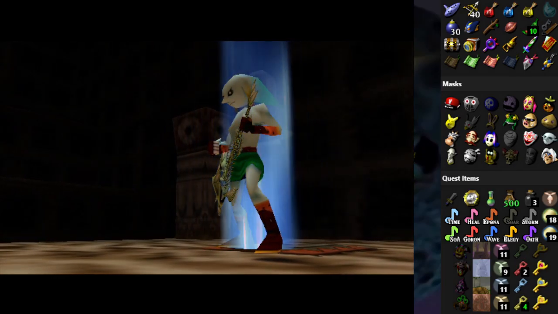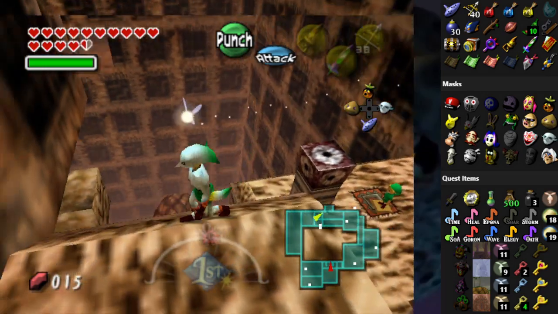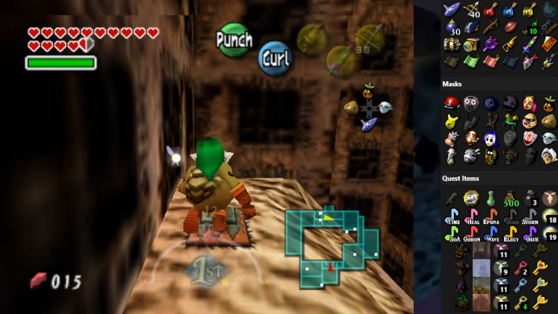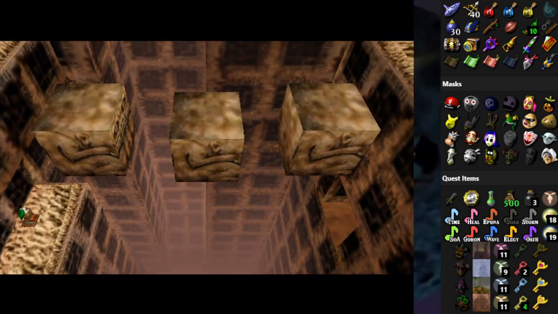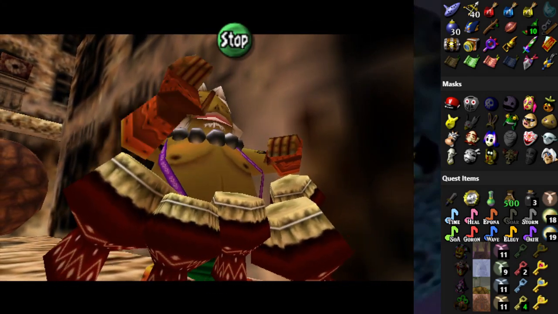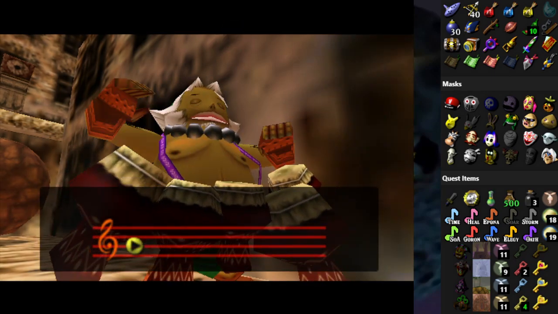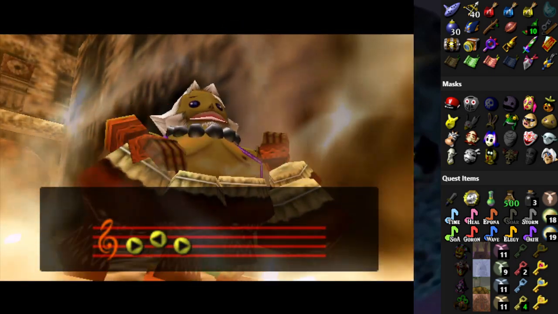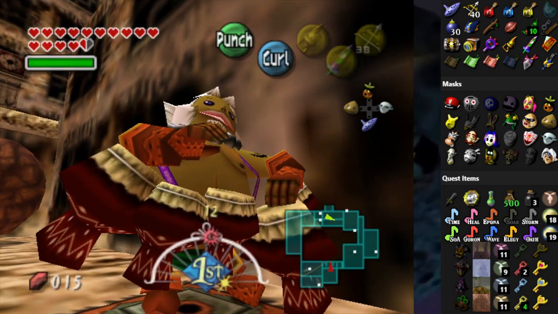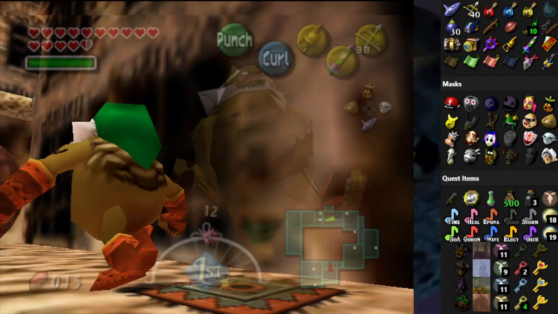Now, let's be a little bit more careful jumping down this time, because that's what really got me last time. Just need to be very careful. And I don't think I can use the Deku Mask for this other switch, since it's too light. Just gonna keep doing it slowly. I don't know how many times we have to do this, but we have to do it a couple of times, so we have to do it in the right order to make sure everything works.